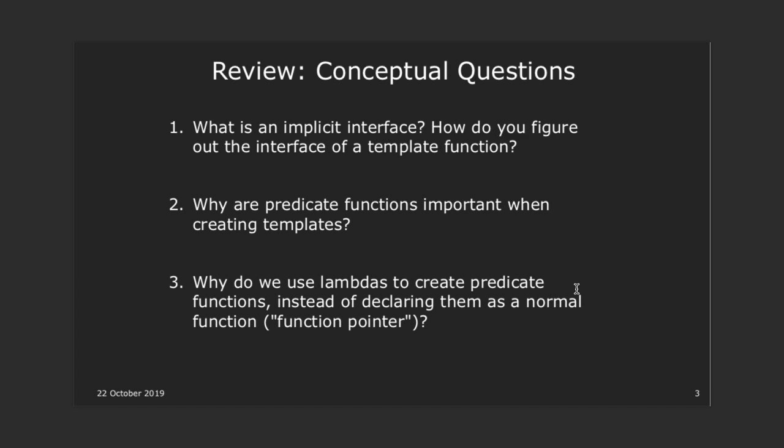It's logic that returns either true or false that you can pass into another function, and that way you can make that other function more general. Yeah, exactly. So predicate functions are functions which take in some number of parameters and return either true or false. And they're important because they can essentially make a function more general. So the reason we did last time, instead of counting occurrences of how many elements are equal to some value, you can instead pass in a predicate function, right? And you're returning how many times the predicate function returns true as you're going through the entire collection. Color? Purple.